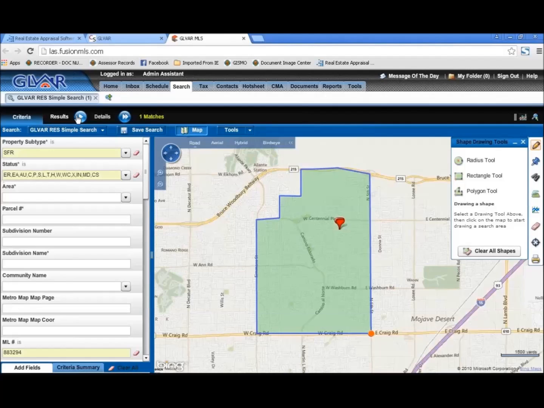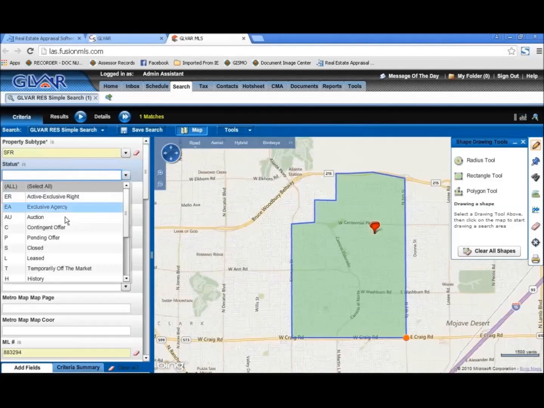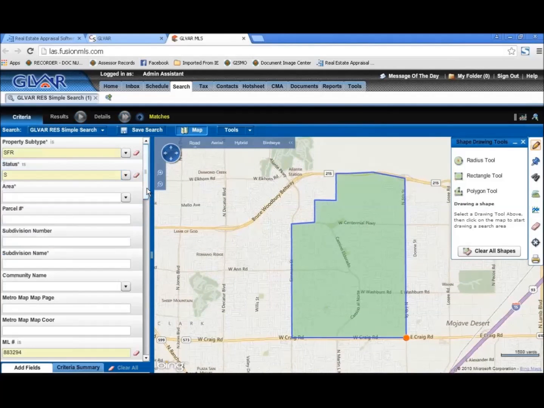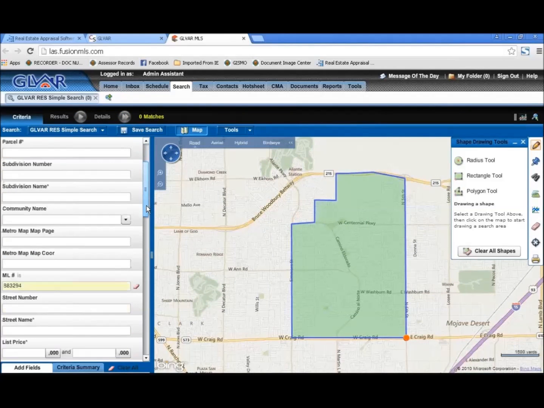Now we got to get some sales data to try to do some analysis. Of course, we want listings, pendings, contingents, and all that because we've got some stuff coming for you. We're not using those now. Never will we use a contingent or a pending or support as far as an adjustment for a component to value. But let's just look at sales because I want to show you how many sale records we can get.